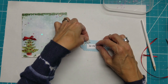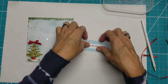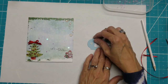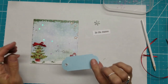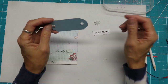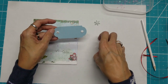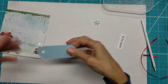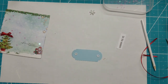I want that, but I think it might be a little bland across there. So I'm just thinking, okay, I have a thought. What I want to do first is go ahead and get the foam on the back. I'm considering also glittering around the border here. I think that will help to bring out some dimension. So here's what I'm going to do.